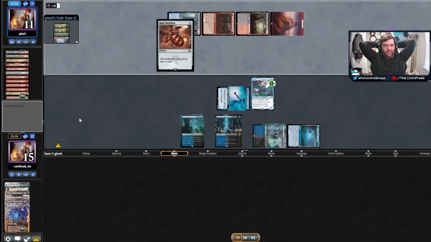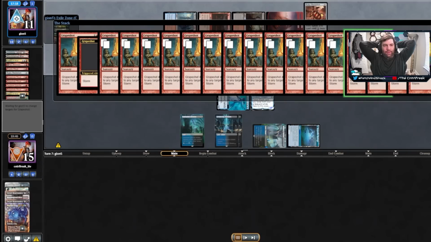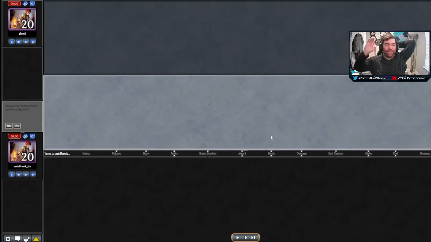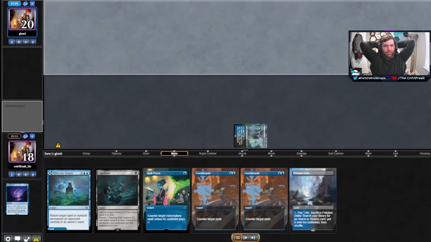I could have even just spell pierced the Ruby Medallion to try to make them pay, but I just didn't. I don't know why I didn't. I thought about it as soon as I went to my turn, like, there's just no reason whatsoever to counter that Ruby Medallion.